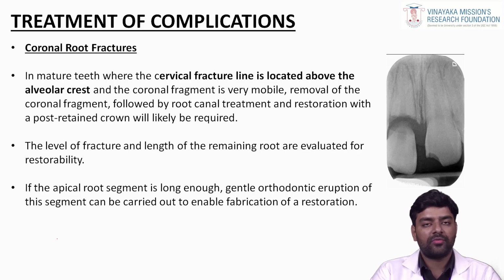Then treatment complications of coronal root fracture, mainly in mature teeth where the cervical fracture line is located above the alveolar crest. In this picture you can see the fracture line. The cervical fracture line is located above the alveolar crest and the coronal fragment is very mobile, so removal of the coronal fragment followed by root canal treatment and restoration with a post retained crown will be required. The level of fracture and the length of the remaining root are evaluated for restorability. If the apical root segment is long enough, gentle orthodontic eruption of this segment can be carried out to enable fabrication of the restoration.